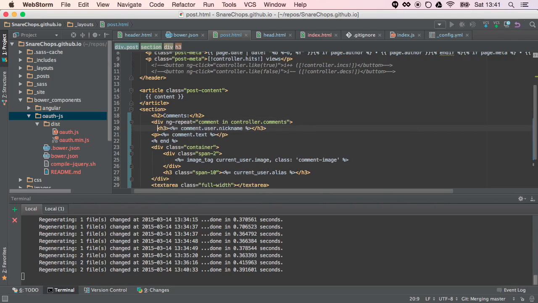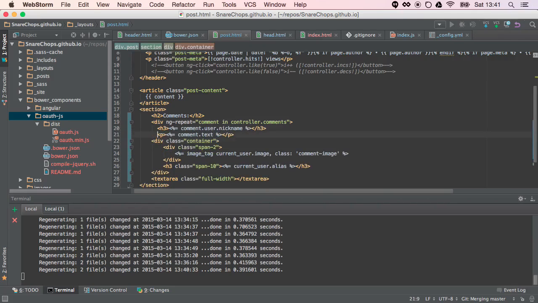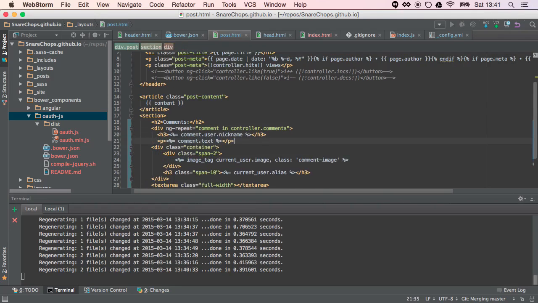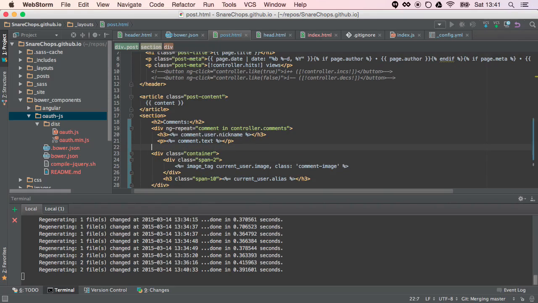And then we can remove that line, move that over, remove that line, replace it with the ending div. Okay, and now we can do comment.username. And then we can do comment, also remove this and place in our Angular stuff. Okay.